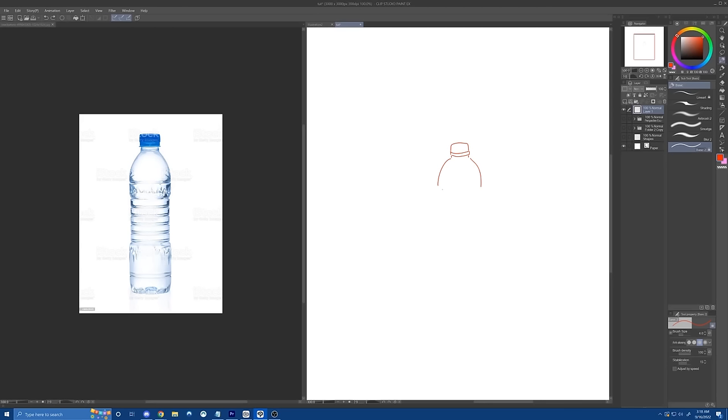the water bottle, the mid part of the water bottle, and then the bumps. I don't know, there's like five of them maybe. The end bump, and then the last bump. And wait, there's like one more bump here. And then the bottom part.